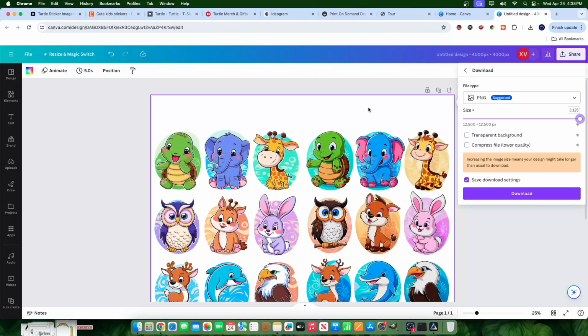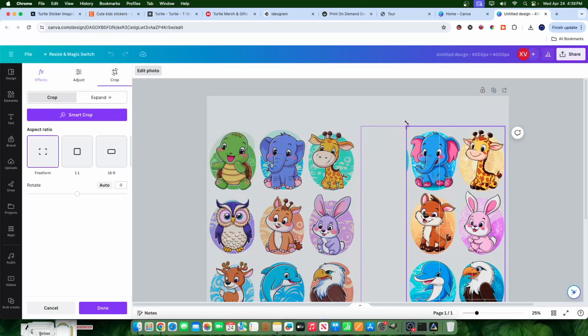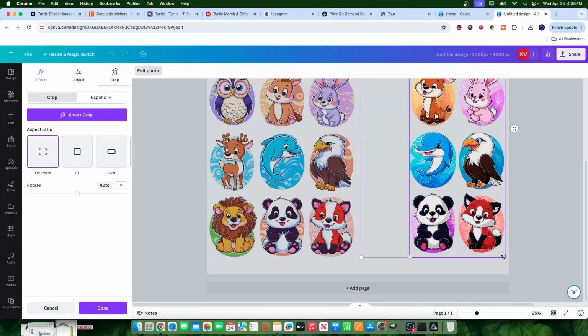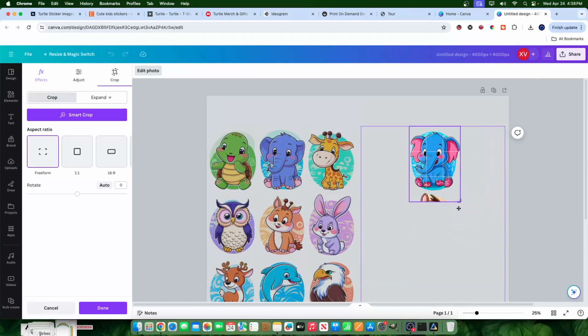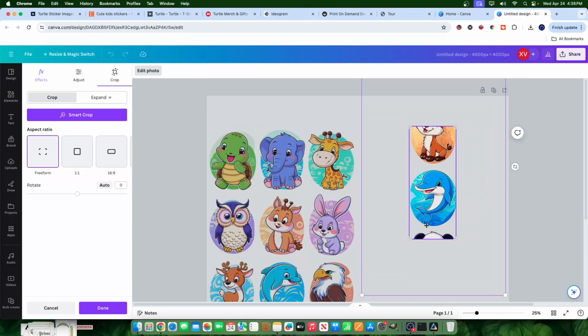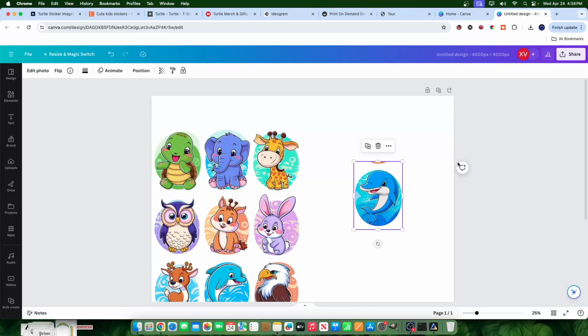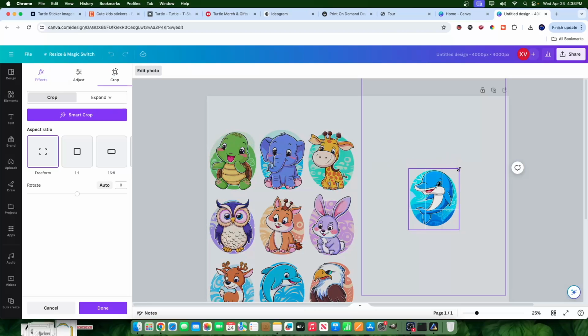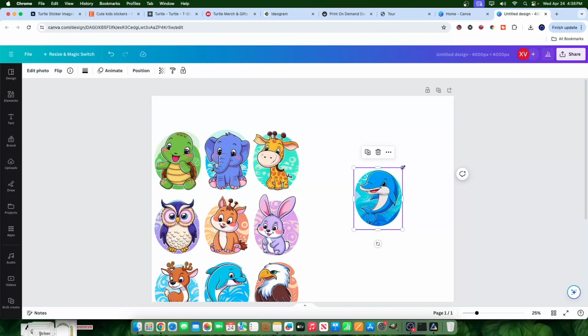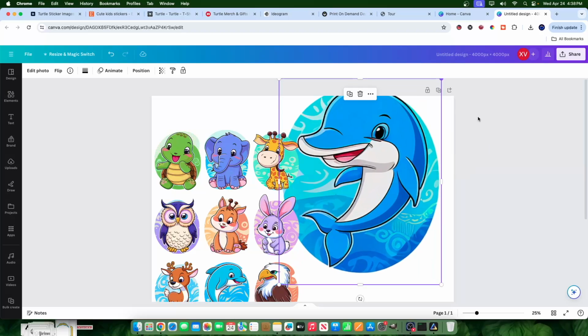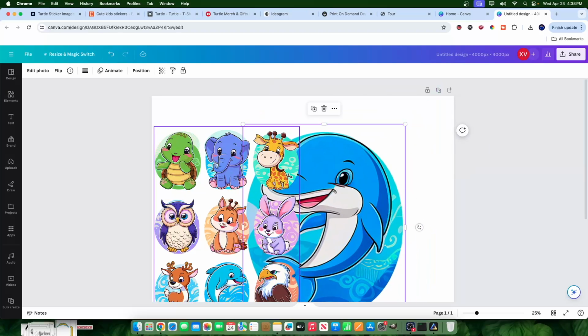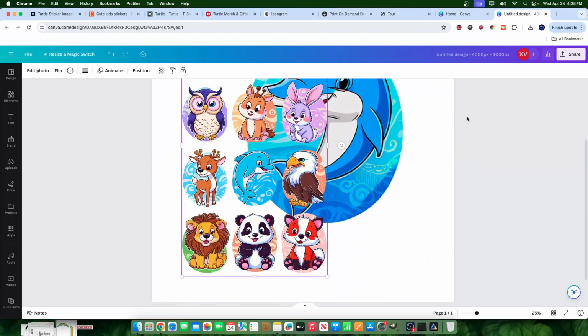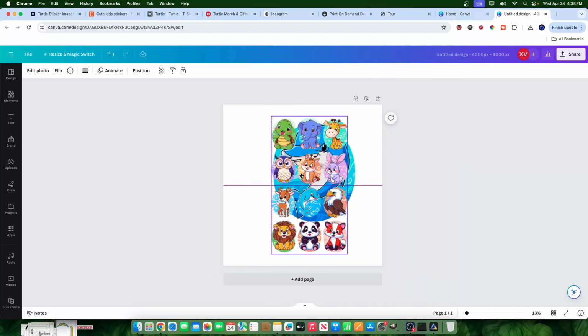If you wanted to sell an image just like this on TeePublic, for example, what you would do is you would double click and you would select the actual image by framing out what you want or what you don't want. So let's say I want this dolphin picture. I'll go over here, select this dolphin just like this, and get rid of everything I don't want. And I would increase the size of this dolphin, kind of like that. And I might need to upscale it a little bit more. It just depends on the situation. But this is a 4,000 by 4,000 pixel frame, so it just depends.